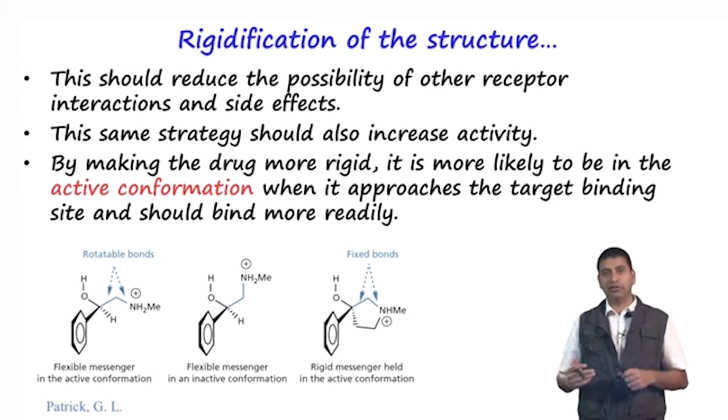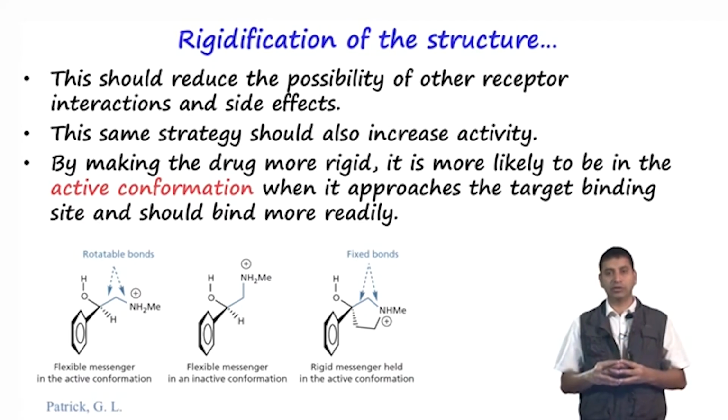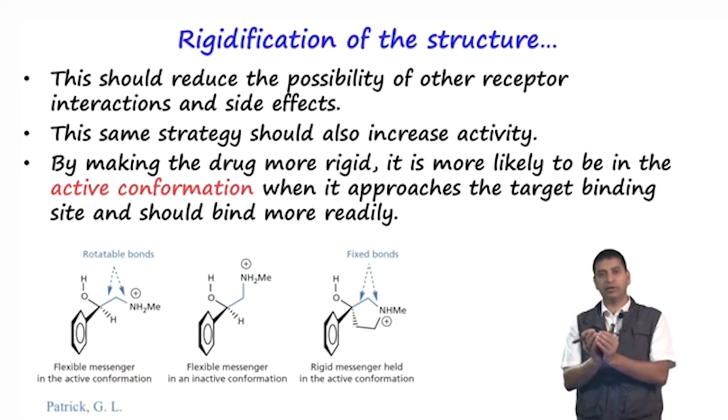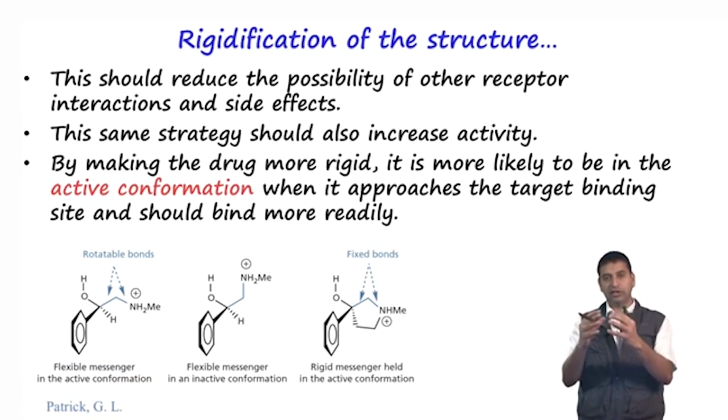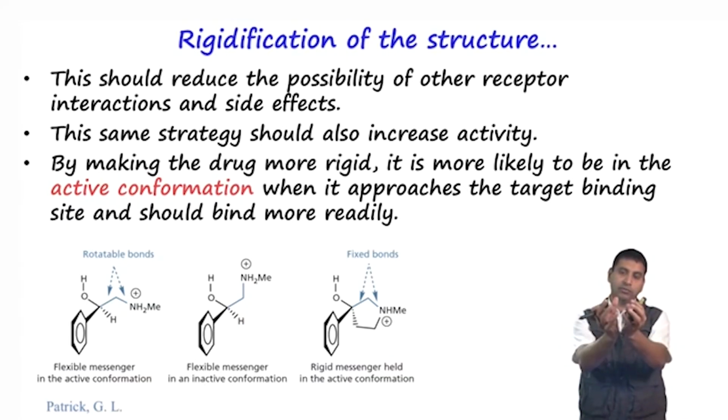A similar strategy can also result in increased activity, because we are locking the molecule in the active conformation. When it approaches the target to bind, it is perhaps more likely that it will bind more readily, because what we have understood from our receptor drug interaction is that the receptor, after it binds, is going to undergo a conformation change, and this conformational change is actually induced by this active conformation.